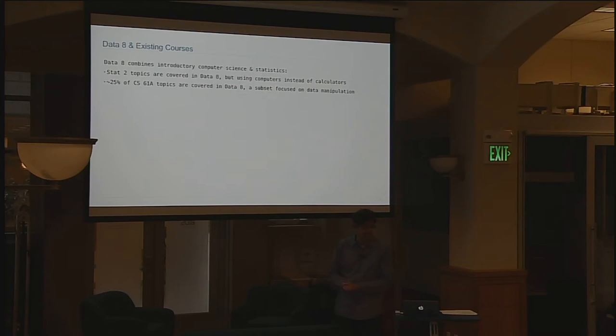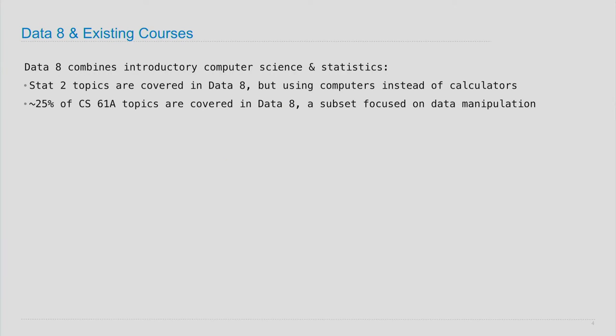Relative to the course CS61A, which I typically teach, I'd say that about a quarter of the content from that course is in this course. It's a really important subset of 61A. That's kind of exactly what you'd need in order to focus on data processing, data manipulation, data visualization kind of applications. And it's a lot about programming for the sake of getting something done, learning about the world, instead of programming for the sake of programming, which is really what 61A is about.